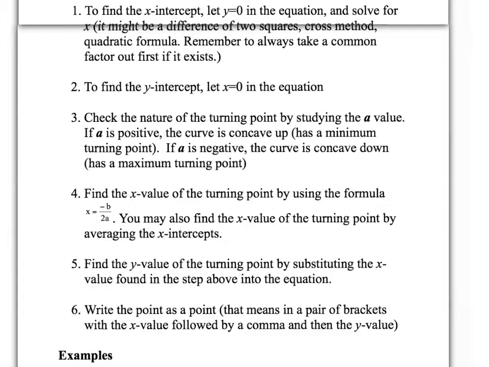Now to do that, you have to solve using the difference of two squares, the cross method, the quadratic formula. It doesn't matter what you do, you need to solve for x. And remember, in the last chapter I said that the answers that we were getting were the x-intercepts, and that is what you would be doing in that first step, solving the formula.